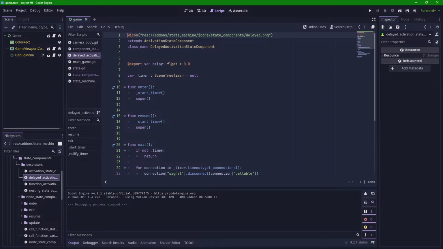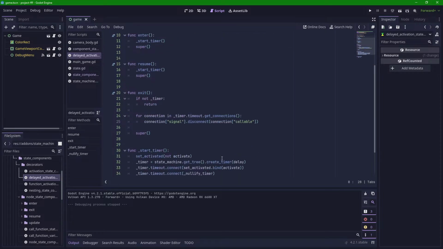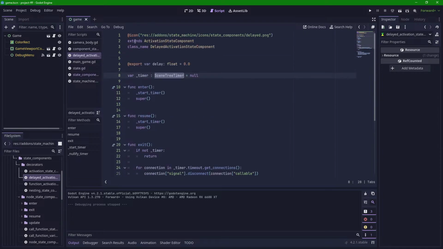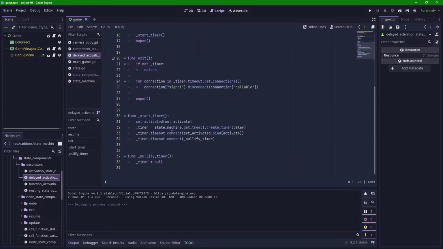And I can't use the scene tree timer on a resource because they're not actually nodes. They don't have a reference to the scene tree. If I wanted a reference to the scene tree, I would have to get it from a node that is in the scene. That would be the state machine.